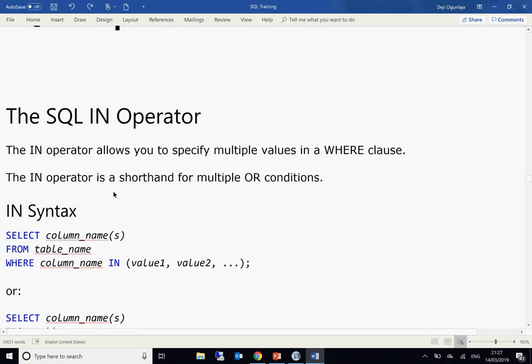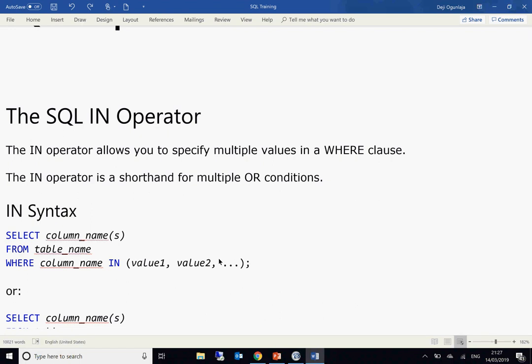For you to use that, this is the syntax. You've got this query: SELECT column name FROM table name WHERE column name IN this particular data. Your data can be listed like so, or can be listed in another query statement in itself.